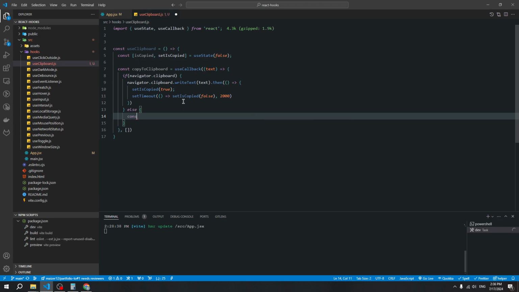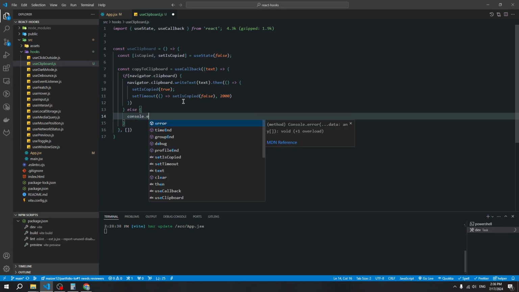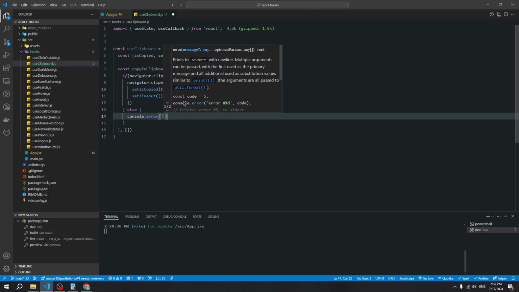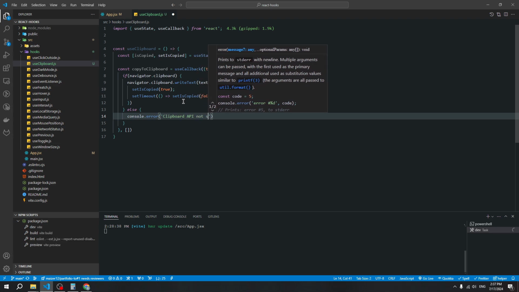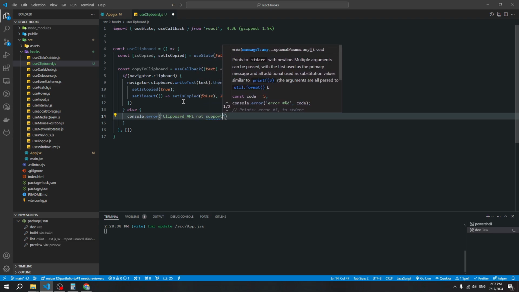Create console.error, and let's write some text like "Clipboard API not supported". I think it will be a very clear answer because some legacy browsers don't support this functionality.